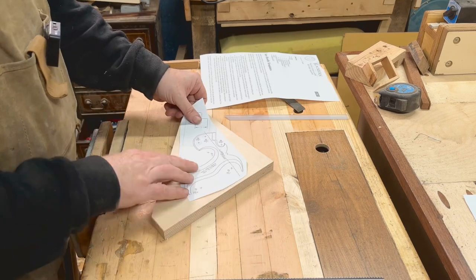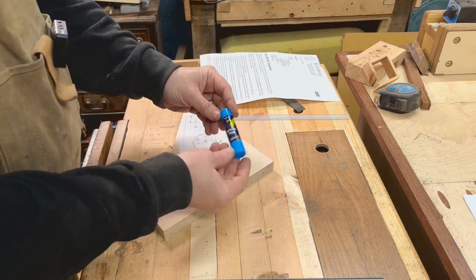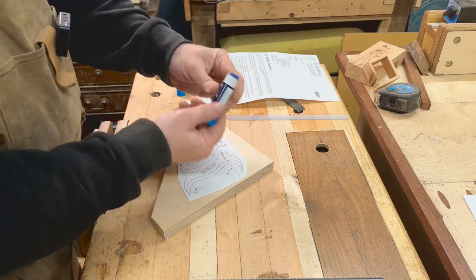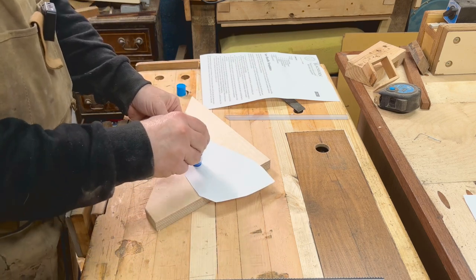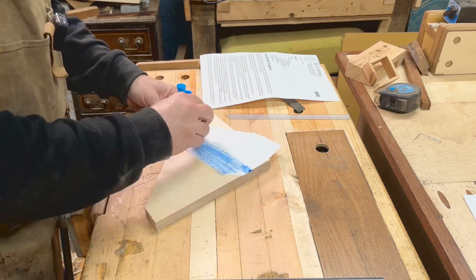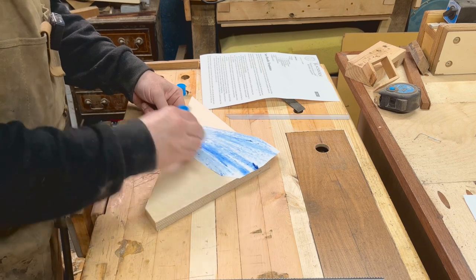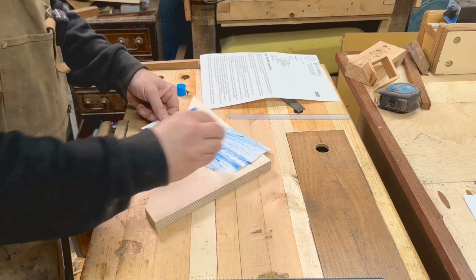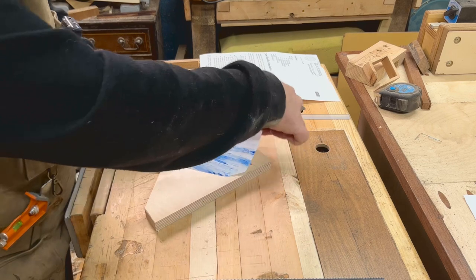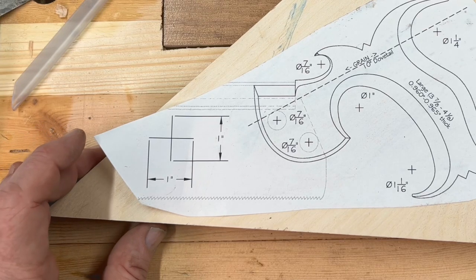I've cut that out and I can see exactly what's going on. I've got some blue glue stick — like Pritt Stick — and I'm just going to stick the template on, because it should be relatively easy to clean off. I could use double-sided tape or all manner of things. That's the drawing attached on there.